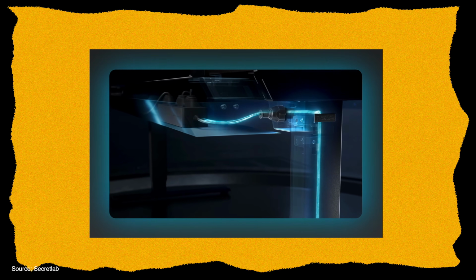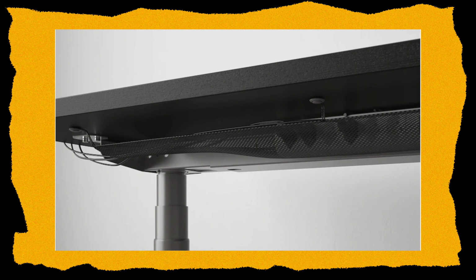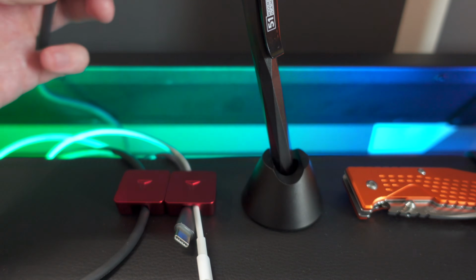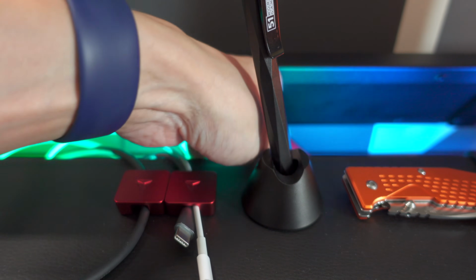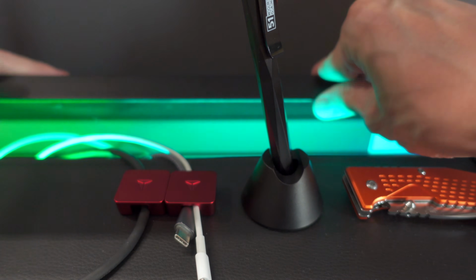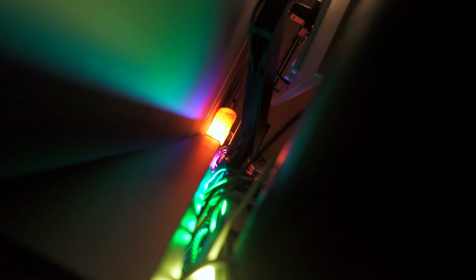Other desks sometimes will have some sort of netting underneath the tabletop for their cable management solution, which to me looks quite cumbersome to deal with and not very pleasing to the eyes. Whereas the Magnus Pro allows access to the cables via a sturdy flap. This easily accessible, robust cable tray adds so much value to the Magnus Pro. And even if I spent a couple of £100 trying to replicate something like this on a DIY desk, I doubt it would be as well engineered and easy to install. Not to mention the time and effort that would take.